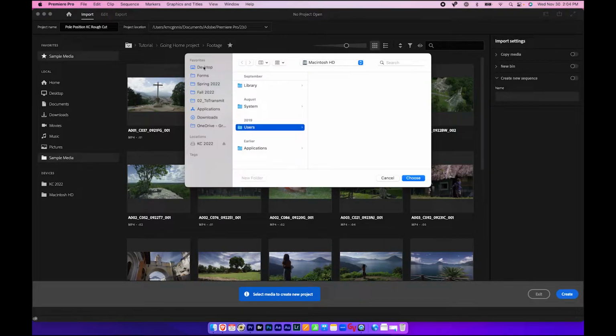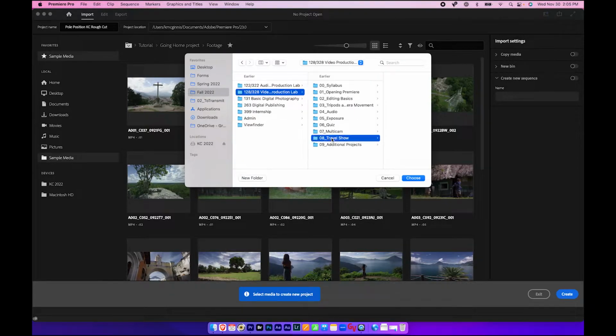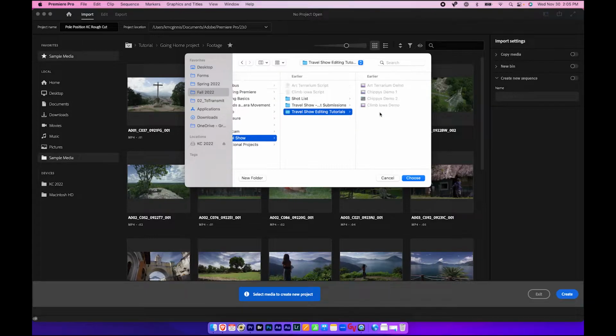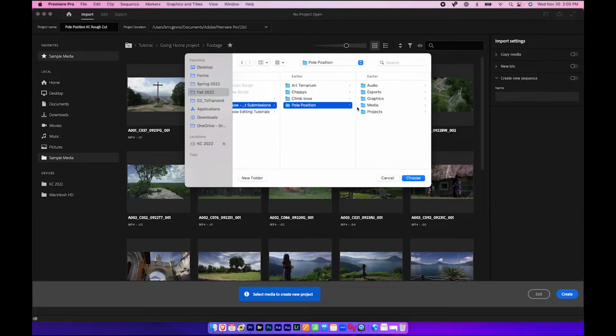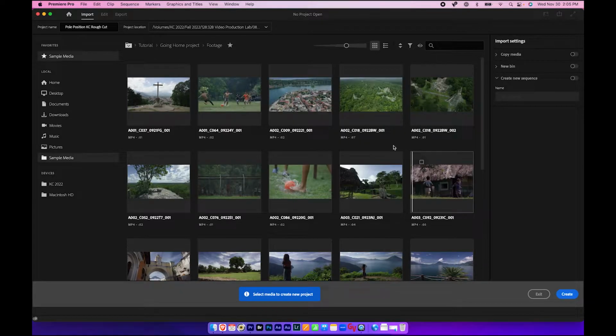And then on your desktop, you're going to find that 5-folder setup. It says Pole Position, and drop it into that Projects folder. On my computer, it's in a slightly different folder here because I've got it on a hard drive, but you should see something like this, right? This Pole Position folder here with your 5-folder setup, and the project needs to go in the Projects folder. Do that, click on Choose.